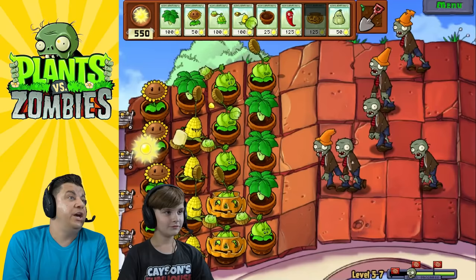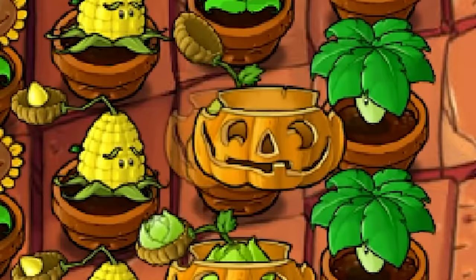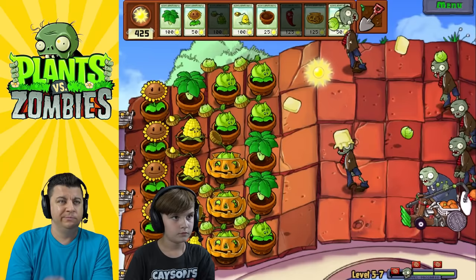You know what we should do with the palm tree things? I think you should go zigzag. That's the best plan of attack, because then you'll be protected on all sides. I think you should start putting jack-o'-lanterns down on the front row. Yeah. That's not the front. No. Cabbage pult. Let's do another row of things. This is the last row. This is the last round.